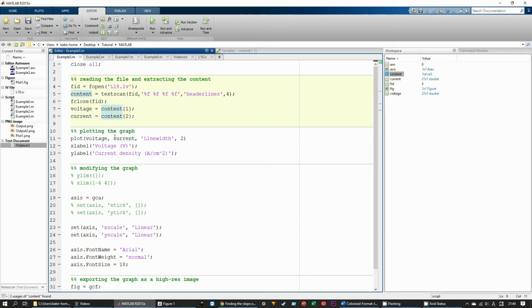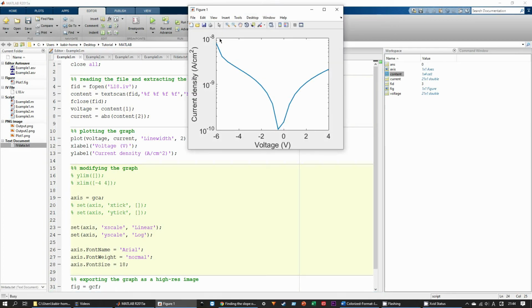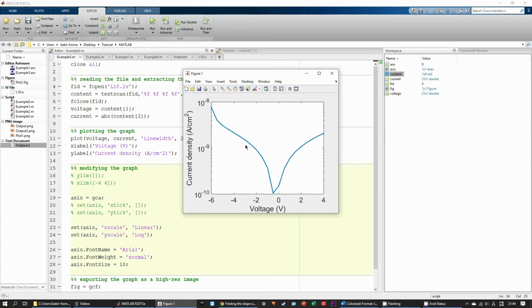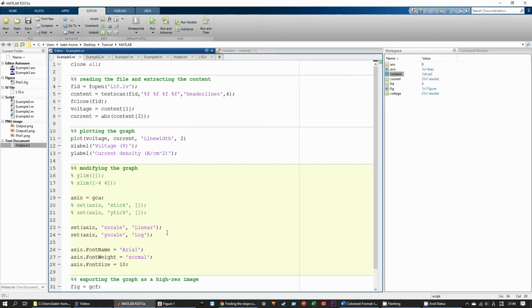Let me just quickly show you. If I want to change the values to absolute, then I can use this ABS function over here, this modifier, and then I can change this y scale to log, because for example, right now this is the output of a photo detector where the negative current values are not important and the logarithmic values are more appreciated. So just by changing the modifiers over here and applying different kinds of functions on the current and voltage values, you can do any kind of mathematical analysis that you want.